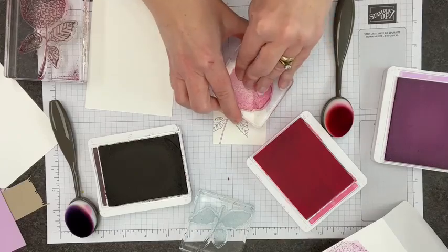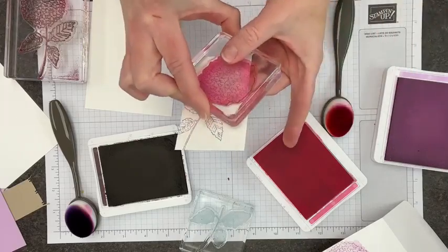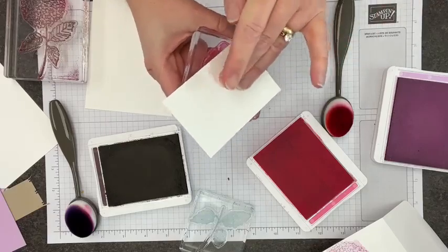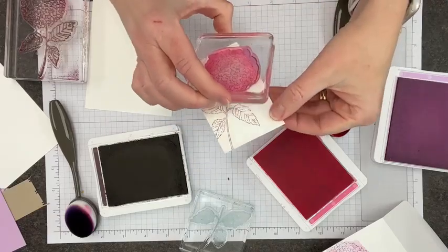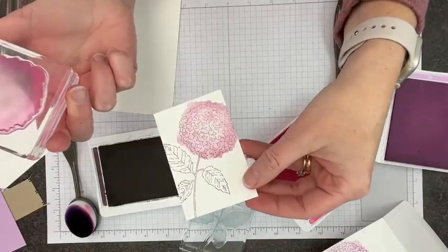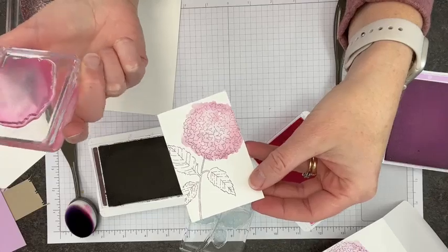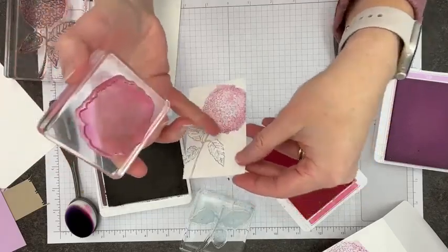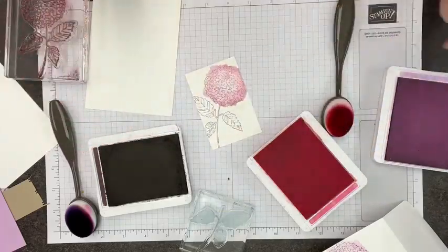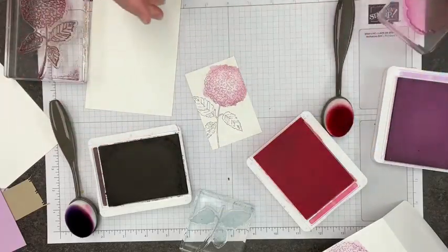And then when I stamp this on here, you'll notice I often pick this up with photopolymer and just go ahead and rub it a little bit to make sure the whole center is covered. Then we have a really cool color variation to our hydrangea. So much more realistic, and the dark is around the edge like a shadow, and just a pretty effect, okay?